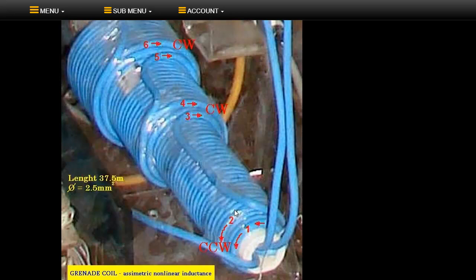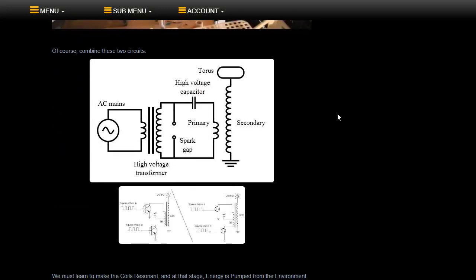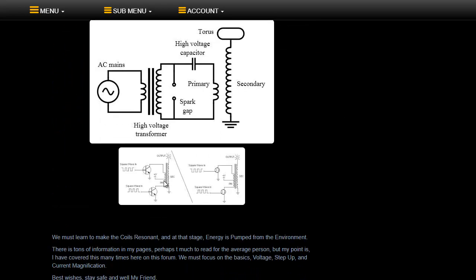The driving of these coils, you can break down to a very simple set of circuits. Now this is the original Tesla circuit, and Dario Capanazzi said that he worked off the Tesla patents. So this basic circuit here is instrumental in the operation, and we know for a fact that this push-pull circuit is instrumental in the operation.